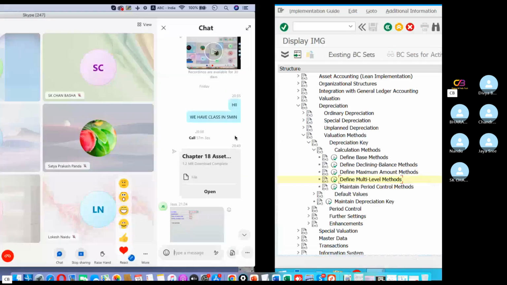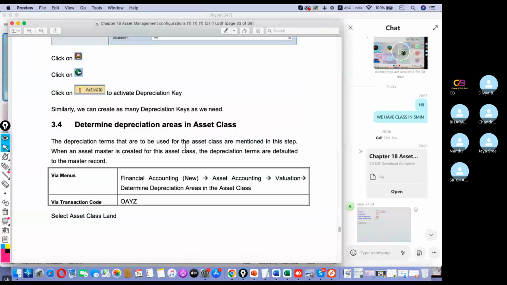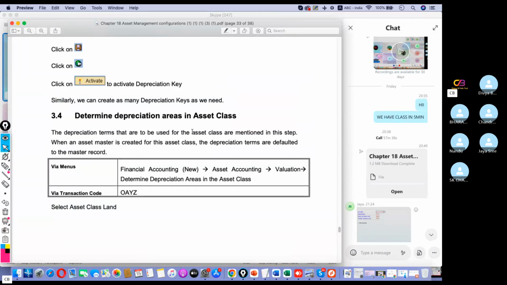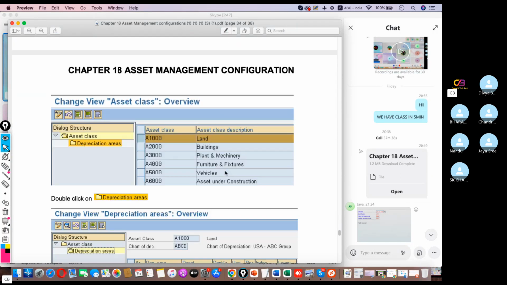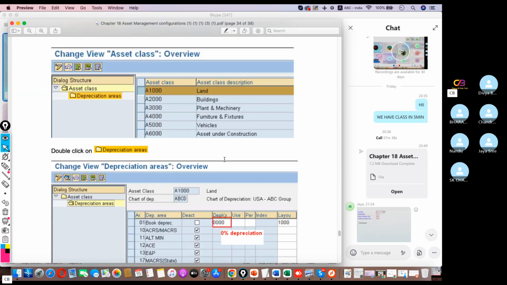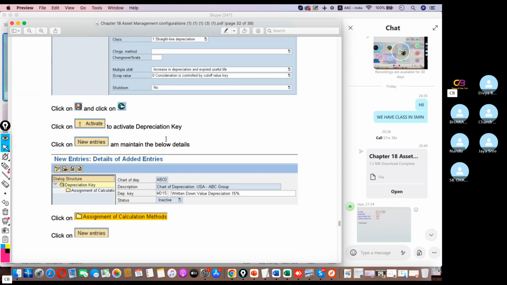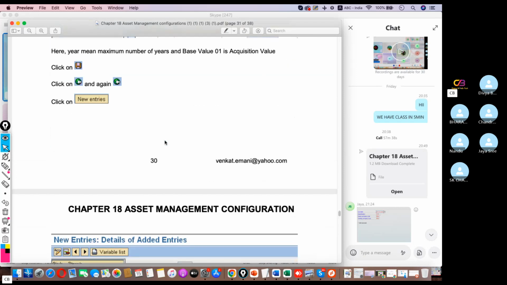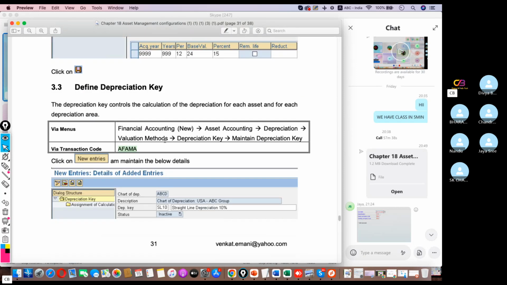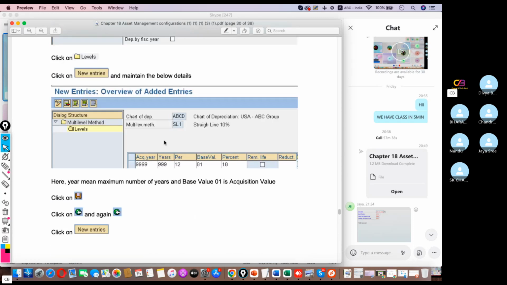The next thing is depreciation areas. Book depreciation area we created, so for depreciation areas we need to allocate the depreciation key. This is mandatory. The interview will ask you questions like, tell me the depreciation key configurations.